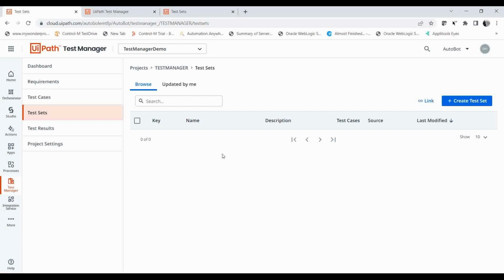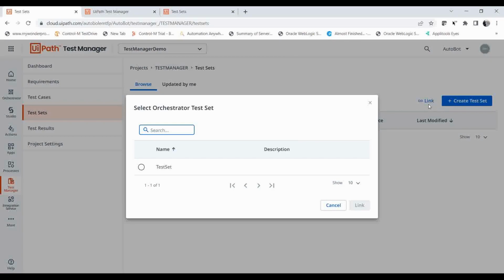Just consider that as part of your project, you'll have to do different kinds of testing, right? It can be smoke testing or regression testing, and you are going to create different test cases for that and execute them. So for that you can create a single test set and add different test cases to it. Okay, so I hope that is clear.